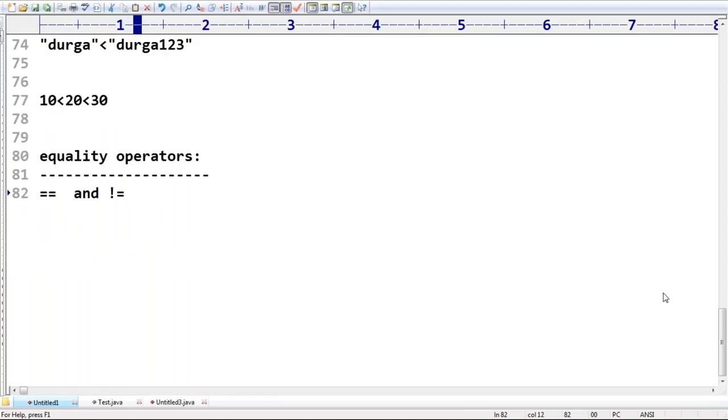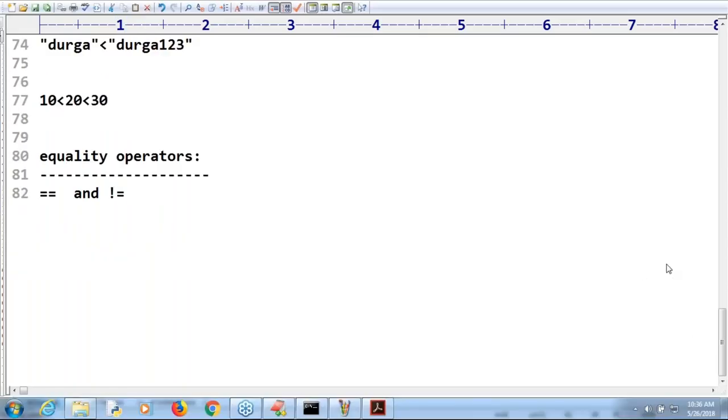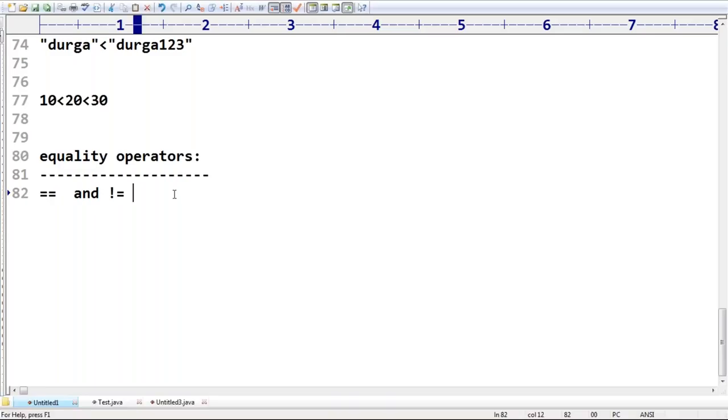Double equal and not equal. Someone asked earlier, sir, what about equality operators, double equal? Yes, sir. Now I hope these are separate operators, right? These operators, double equal and not equal, are considered equality operators, right? So the first conclusion you should be aware of: equality operators are applicable everywhere, universal operators, for all primitives, including Boolean also.